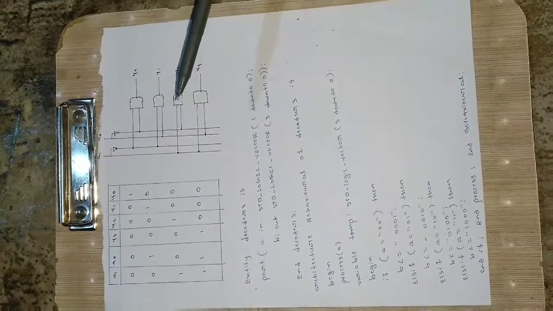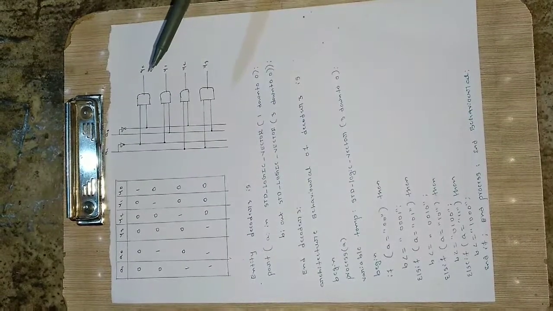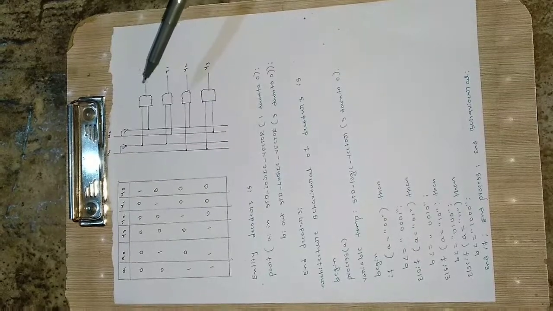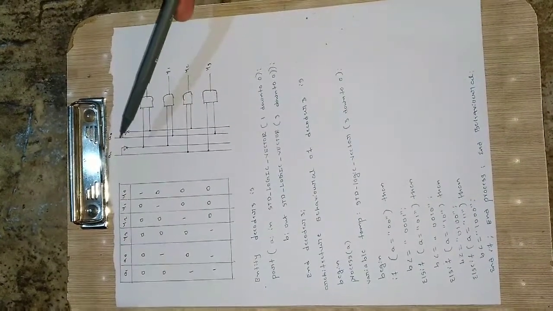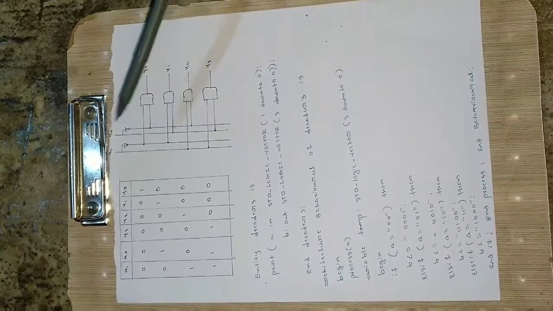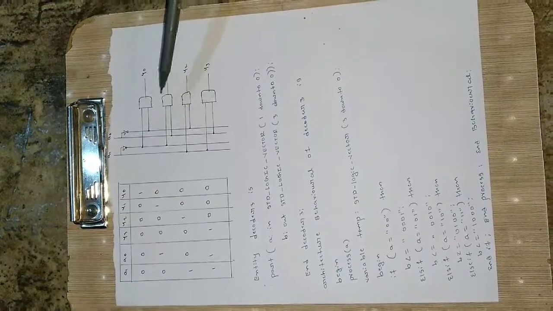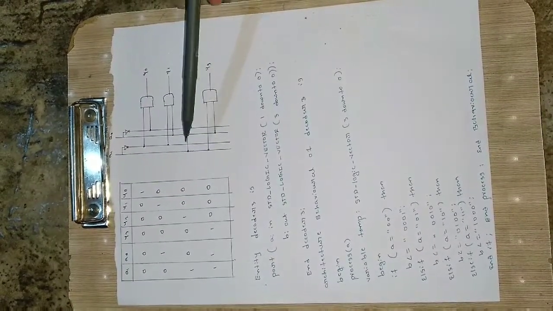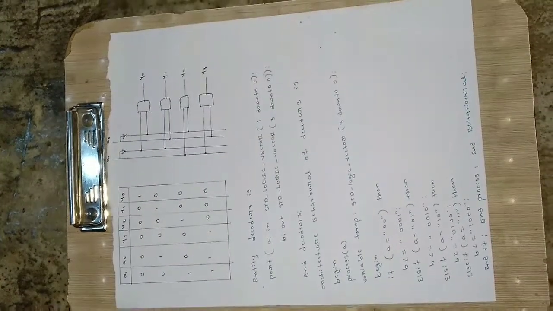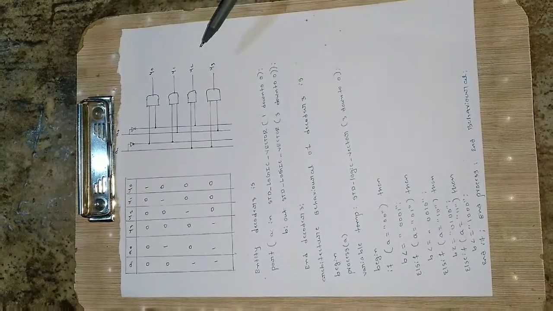When you convert it to the gate level representation, you have to solve with the help of K-map. Then we will come to know what are the equations, and depending on those equations we will be writing how we can connect. So a1 and a0 are the inputs and 0 of this is taken. So for y0 I will be connecting a1 bar and a0 bar, and for this one a1 and a0, and for this one a1 and a0 bar, and for this one a1 and a0. So like this we will be having y0, y1, y2 and y3 as the 4 decoded outputs.